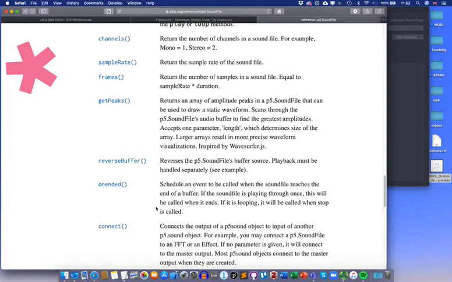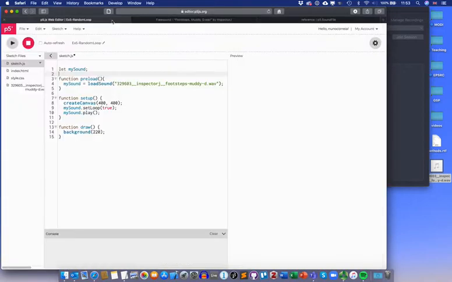Okay, so it can schedule an event to be called when the sound file reaches the end. So another way to loop is actually to use the onEnded method to trigger a kind of repeat function to repeat again or to do something else when it ends.